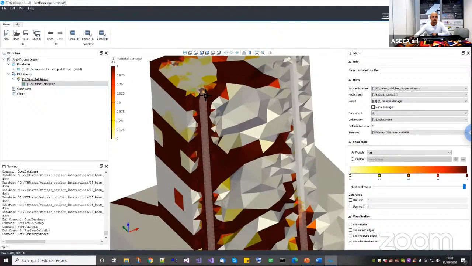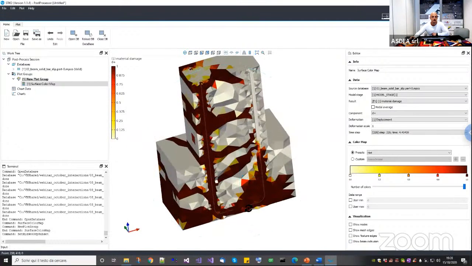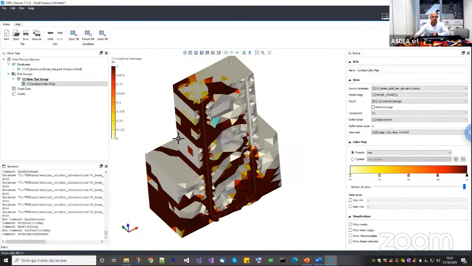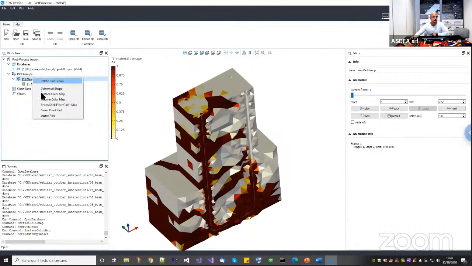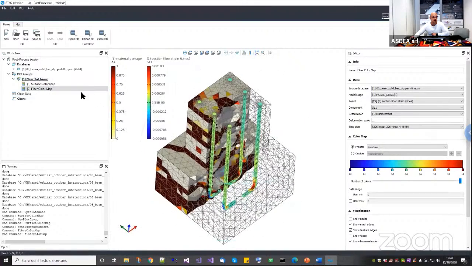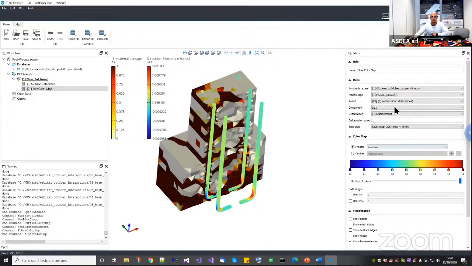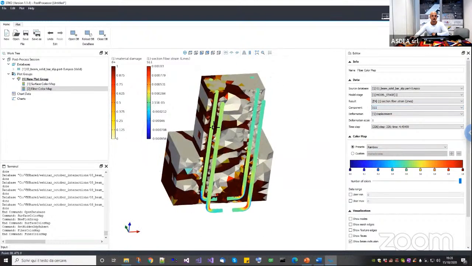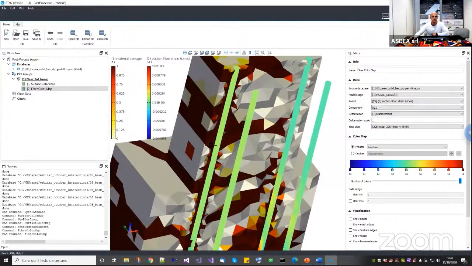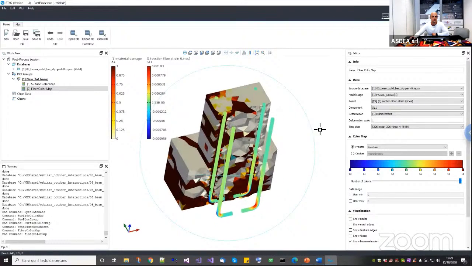And let's say I want to superimpose, for example, here I don't want to see the beam exclusions, okay? While the beams, I'm going to visualize them using the fiber color map. Okay, so I go here and I choose beam shell fiber color map, superimpose to this one. Now in the fiber color map, I want to switch off the feature and mesh edges so that I only see fibers. And in this case, yes, I can use this one. I want to visualize the strains. So basically here, we're going to see that the strains in the rebars will concentrate every time a crack appears, of course, because there is a plastification of the rebars in that point.